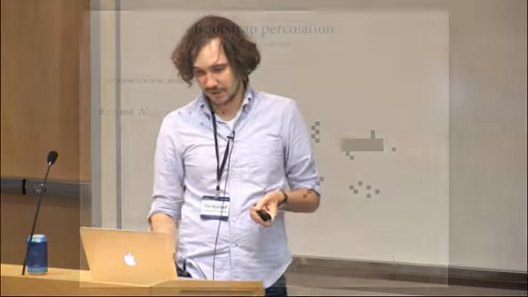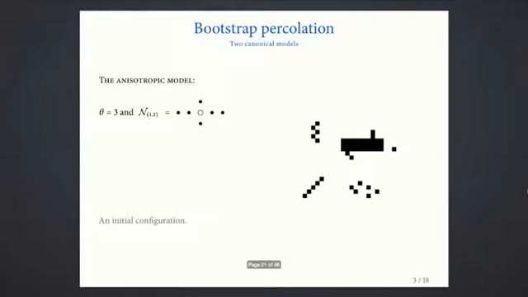Another model that has been studied quite extensively is the anisotropic model, which I mentioned earlier. This model has its own properties, and now the threshold value is 3, so you need 3 infected neighbors, but you're given a slightly bigger neighborhood to choose from, and this neighborhood is not symmetrical. It's symmetrical along the axes, but it's not rotation symmetric by 90 degrees like the previous one. So you expect that somehow the growth is also not going to be symmetrical. And indeed, this is of course true.